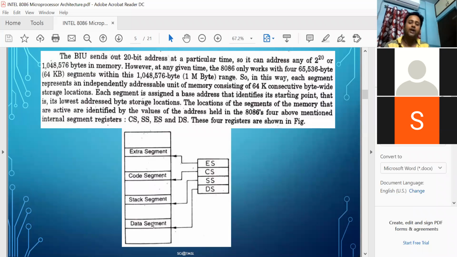In this way, if the microprocessor needs to find any data in any memory address, which is the real address, it needs 2 locations. One is the segment address, another is the offset address. So each segment here is equivalent to the folder, and inside this segment there are lots of offset addresses, which are equivalent to file names. So for each segment, offset registers have been assigned individually. For every segment the offset registers are different.